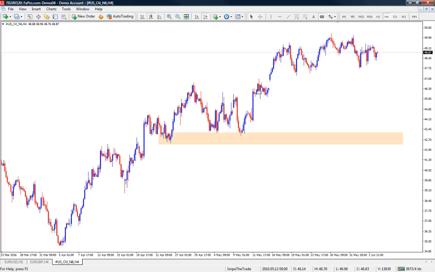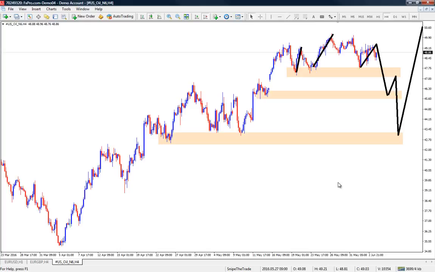Commodity in this case, because we are looking at crude oil. Now you can see that right here we have a new test and another area of demand, and finally we have the area that we are testing right now, where we found buyers one time, twice, and now a third time. If this area breaks, it would mean that the demand is not stronger than the supply, which would mean that price will be testing the next area, and we might have a rally from that zone, but we might also have a break below. And if we break below, then we are going to be looking to buy at this zone right here. And if price gets to the 40s, the 270s, then we might get that rally that we are expecting.